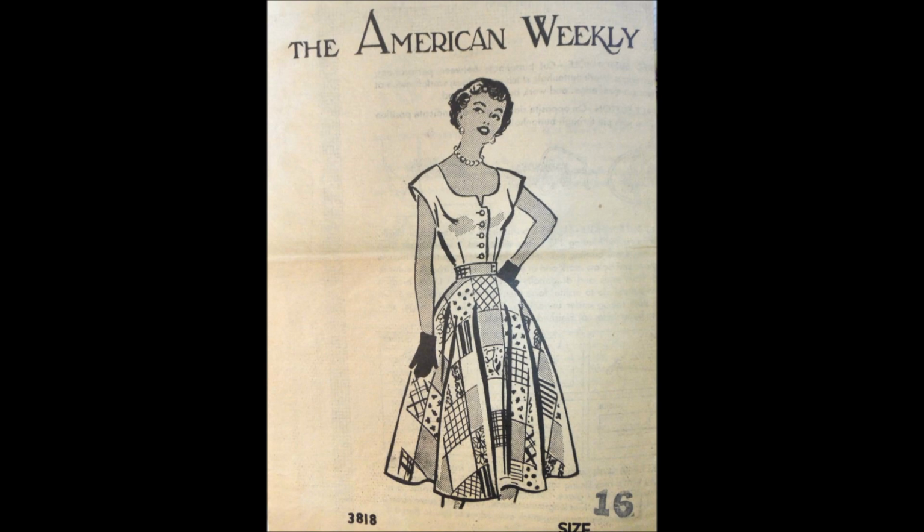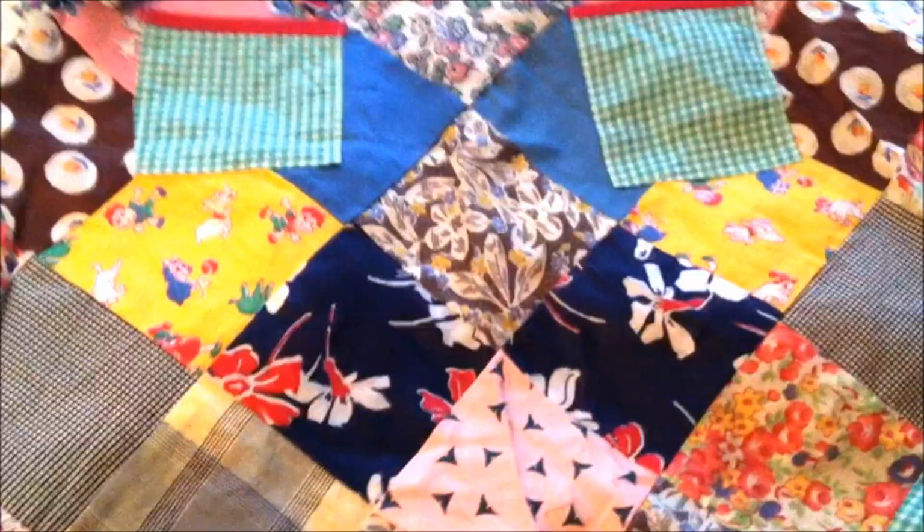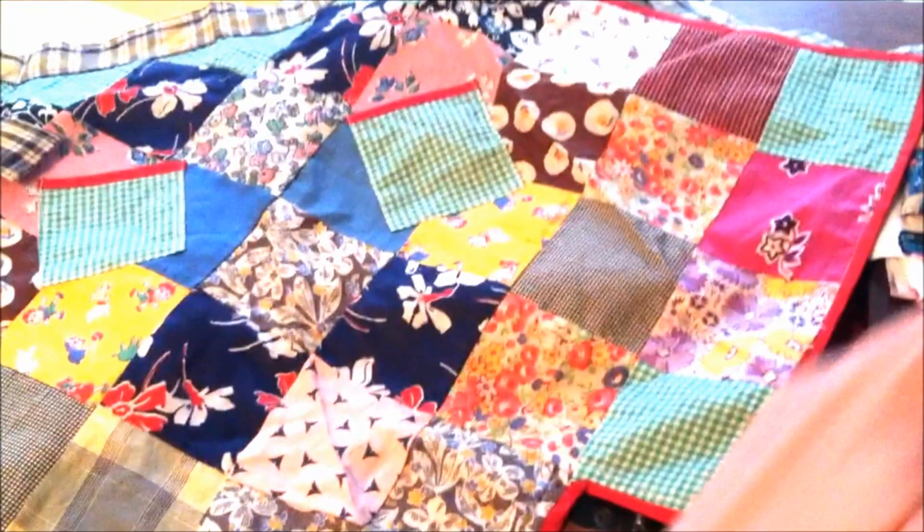Today we're going to be recreating a 1930s, 1940s patchwork apron. This is a common vintage apron that you'll find. This one's been machine sewn and it's got the feed sack fabrics. This one's probably from the 30s, and it's a very common pattern that I see in a lot of vintage aprons. They are laid on like a diamond here.